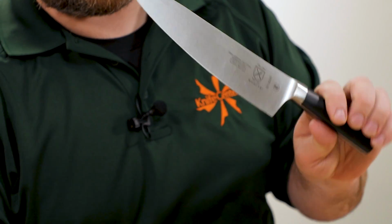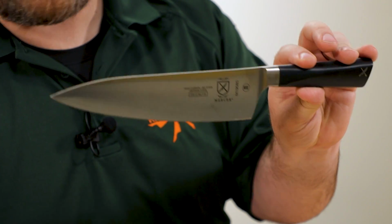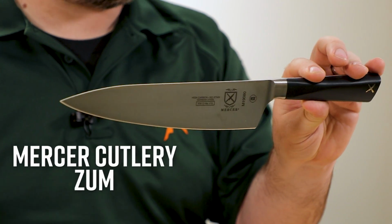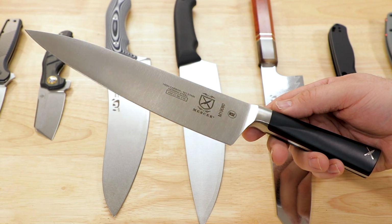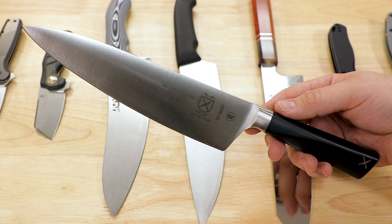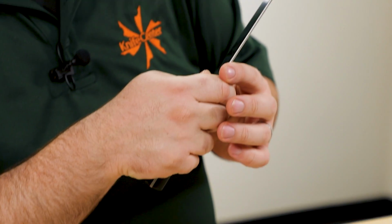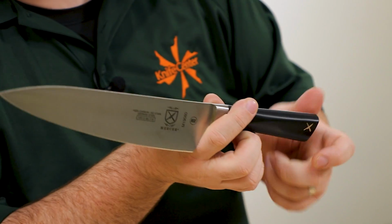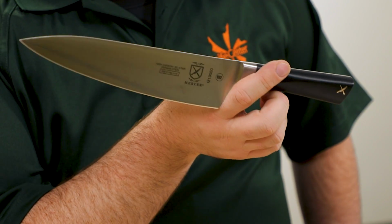And to illustrate my point about performance steels, check out this Mercer Zoom chef's knife right here. It's a very good knife. It's got a great design, decently affordable price, $58.95 right now. But the steel is listed right here: X50CrMoV15, which is pretty much the same stuff that Wusthof and Henckels use.